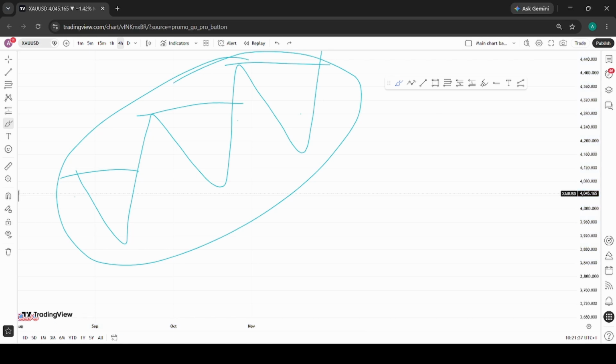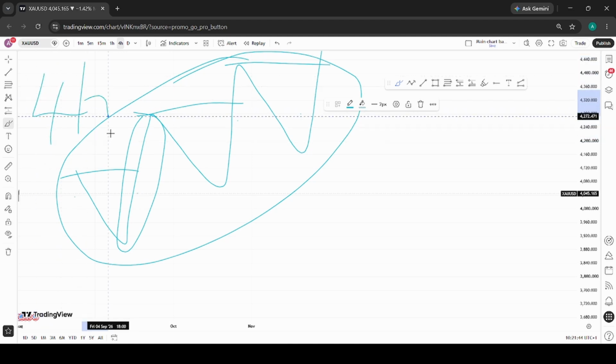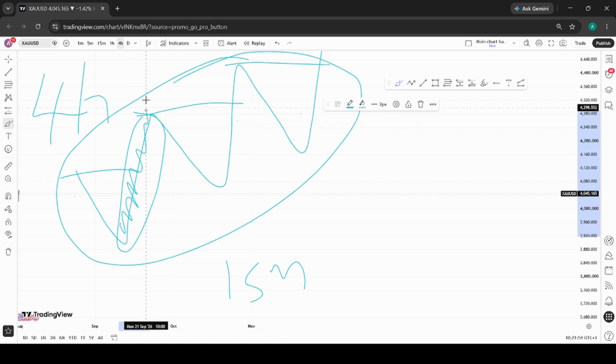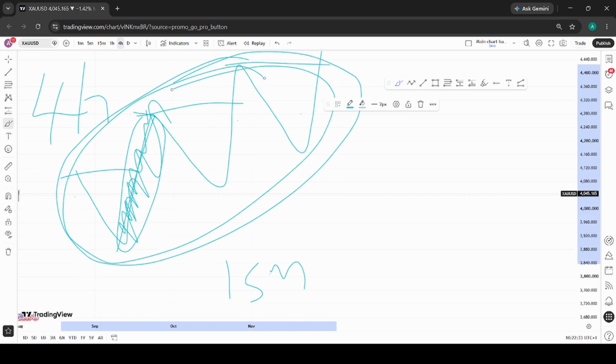Do you know the reason why this is a major market structure? Because inside this particular push here, if this is a 4 hour time frame and you go down to a 15 minute time frame, you will see another higher high here, higher high here. But in a 4 hour time frame, it's just one push. If you go down to the lower time frame, the 15 minute, you will see higher highs and higher lows here. This is the reason why this is called external market structure, or external structure of the market.